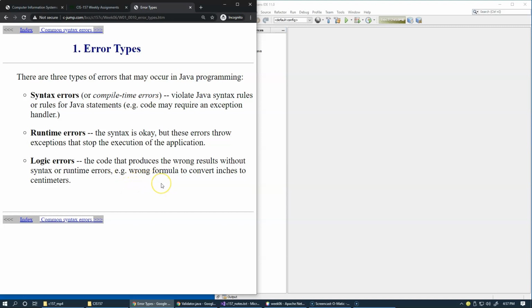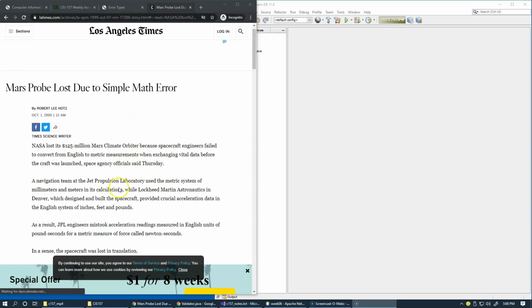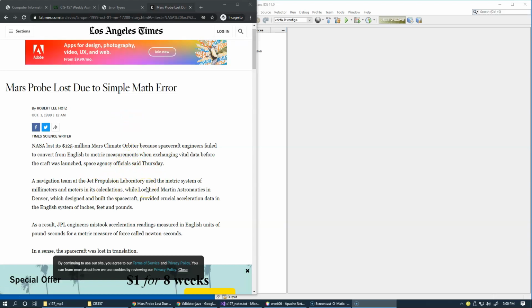So there is an example of the Mars Climate Orbiter spacecraft crash on Mars, and it happened in 1999. In essence, JPL used the metric system of millimeters and meters in its calculations, while Lockheed Martin used the imperial system of inches, feet, and pounds.